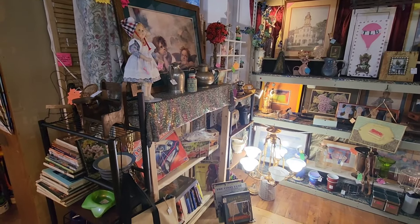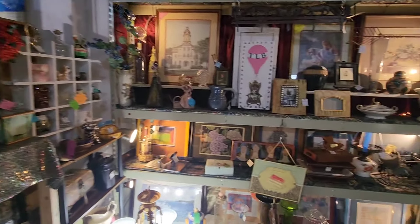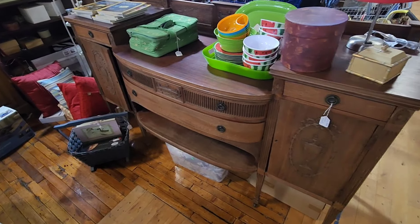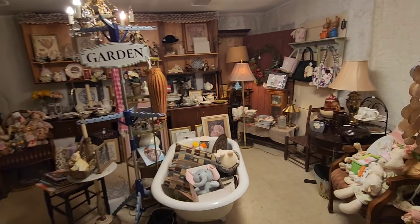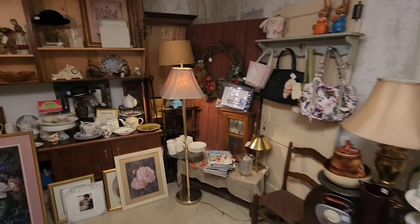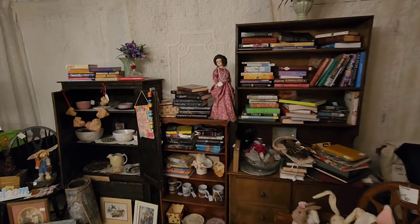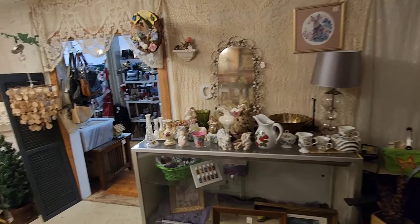More fun home decor in this booth. I saw this buffet here — it's really different. It's $450 for that. Yeah, that's nice. And then you have this room just filled with different assorted decor. A lot of dishware in here. And they have books. It's kind of small, but they do have a nice little selection of stuff.